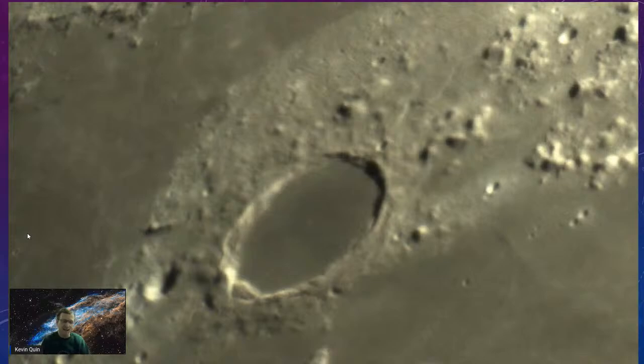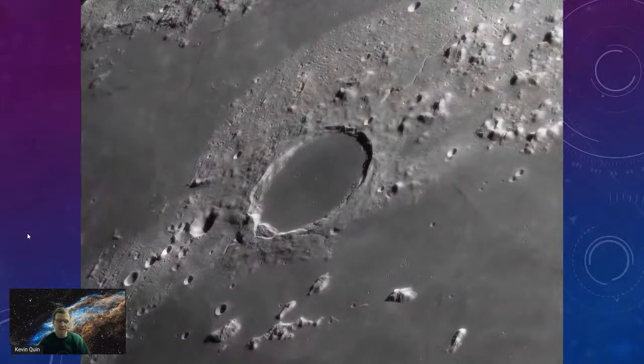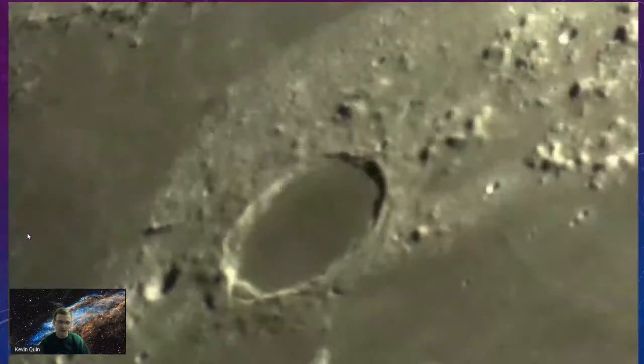So here's the thing, though. You see, this is a nice crater called Plato, which is up in the northern part of the moon. Very, very photogenic, right? And makes a very nice picture. But the thing is, it does not come out of the camera that way. I wish it did, but it doesn't. So let's talk a little bit about how lunar and planetary imaging works.